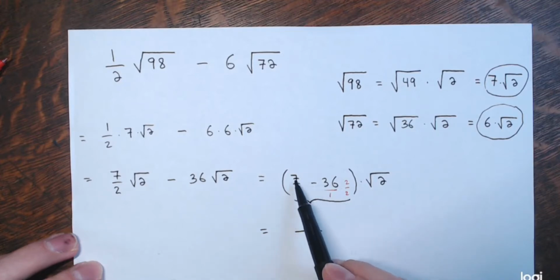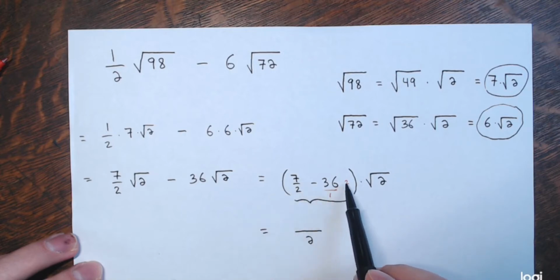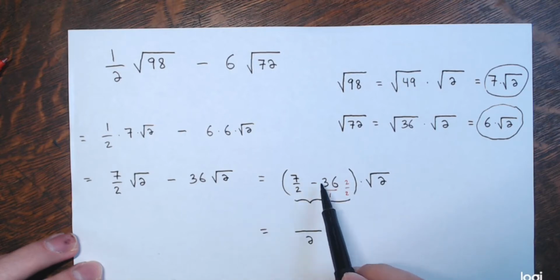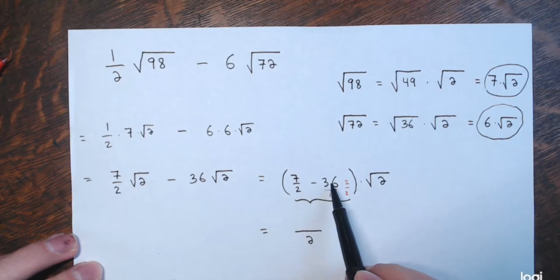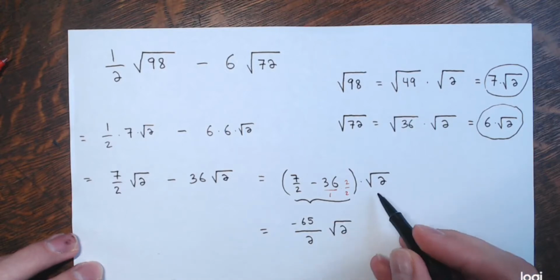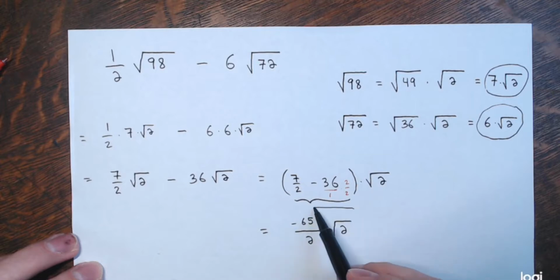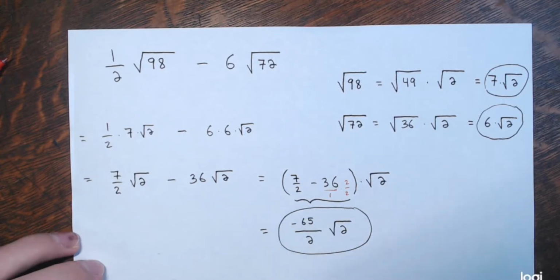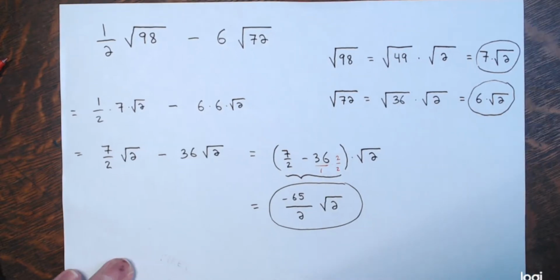So you have the numerator 7 minus, and then 2 times 36 is 72. 7 minus 72 would be negative 65. Right? 7 minus 72, which is just the opposite of 72 minus 7. So negative 65 halves times the square root of 2. You still have this factor of the square root of 2 here, and this is it. That's as simple as that's getting. And that's what we're going to have enter.